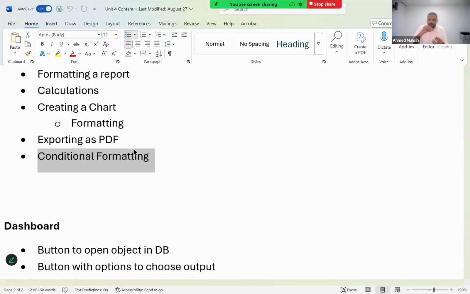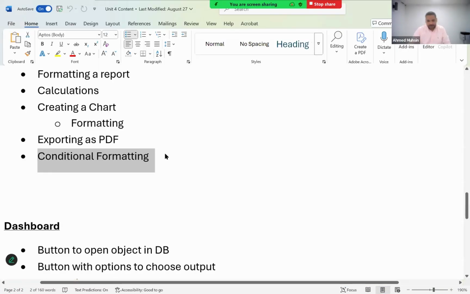So when I say conditional formatting, based on a condition, the background color, the font size, the font style, the alignment will change. If it is more than this, this will happen. If it is less than this, this will happen. You get it? That's what we call conditional formatting. Based on a condition, the appearance of your data will change. The appearance, not your data, the appearance changes. Sounds good? Let's get started.